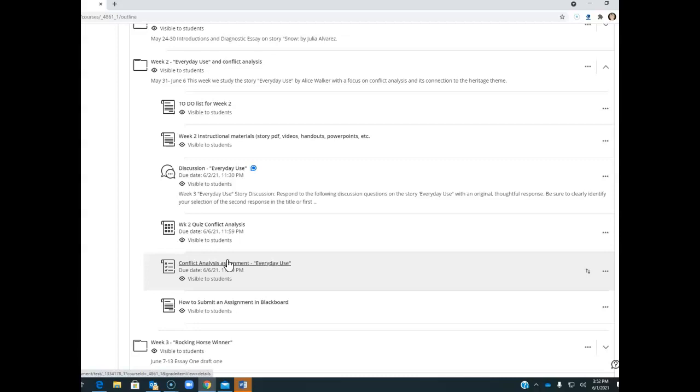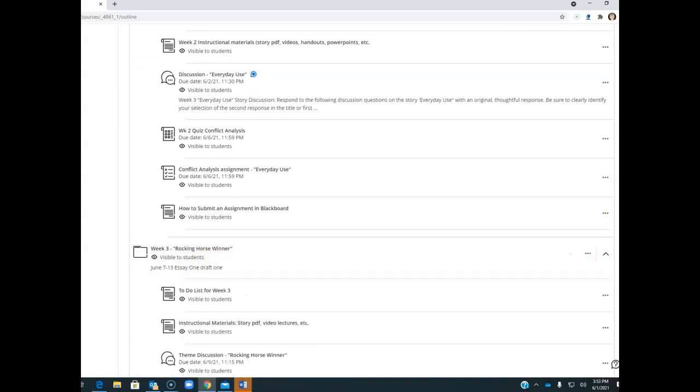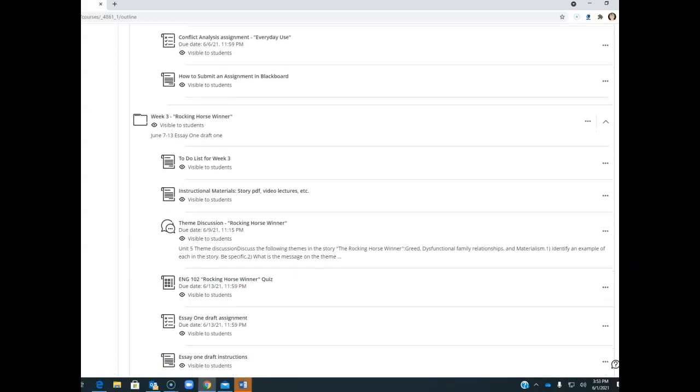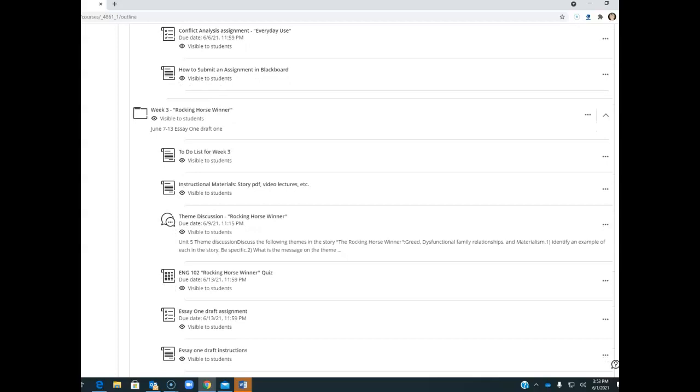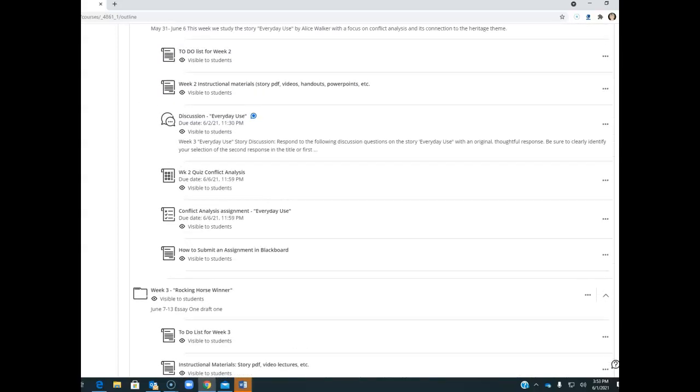Now, this is super important. Your first essay is going to be coming right from that assignment. Basically, you do that assignment, that's like all your pre-writing for essay 1. You can look ahead and see. That's why we move very quickly into essay 1, draft 1, which is next week, because you've already done the work.